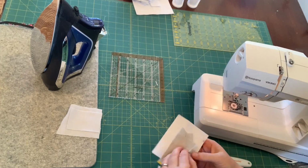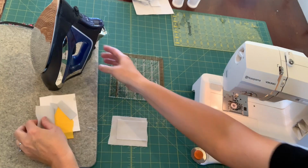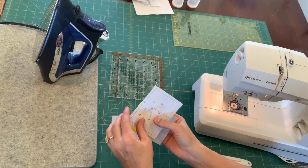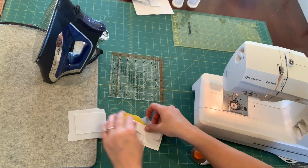As you work through your units, they don't look pretty, they look a little bit messy, but as you trim and iron, in the end they look precise and exact.